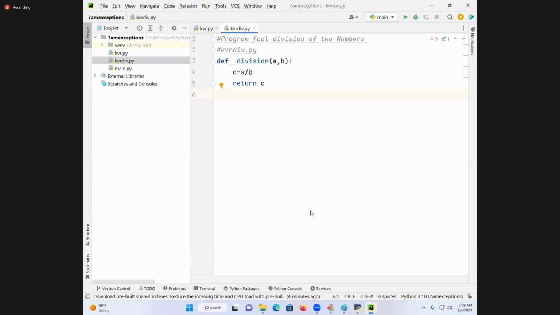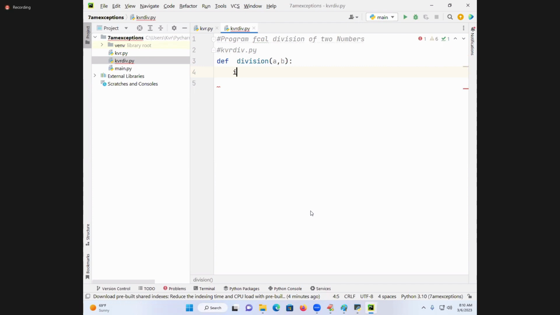Observe it now. When you write a by b, internally it is checking the denominator. What is the denominator value? May be 0, may not be 0. If it is not 0, it will return the result. If the denominator is 0, what will happen? Implicitly the PVM uses the raise keyword, and an exception is given back. Correct or not? Yes. But today our requirement is not to use the implicit predefined exception. From my side, I want to use my own raise.